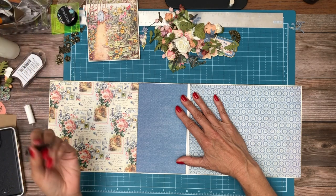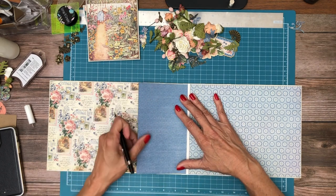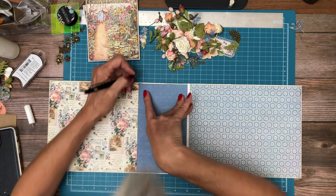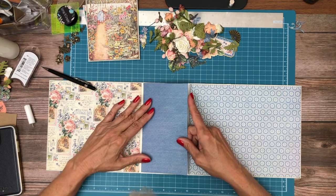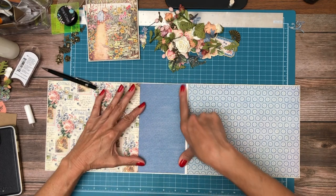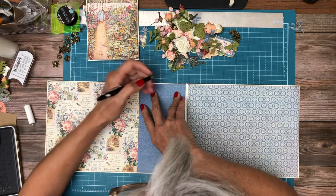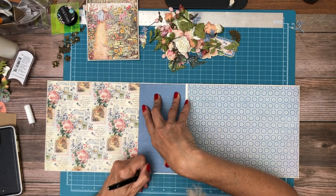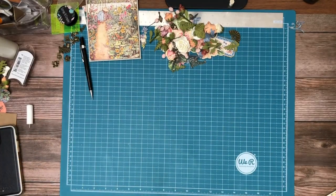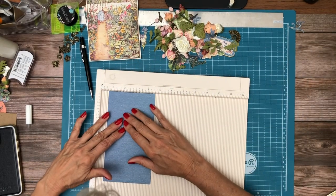So I'm going to do an initial trim here. And I'll probably have to take a little bit more off, but I don't want to over-trim, so I'm going to do a little at a time. Let's see how I did. That's pretty darn close. Okay, now I'm going to put a little cheat mark right here where the score line is on the spine and one here. And then I'm going to lay this in my scoreboard and lightly score that area on both sides of my paper. So I'm going to line up my mark.